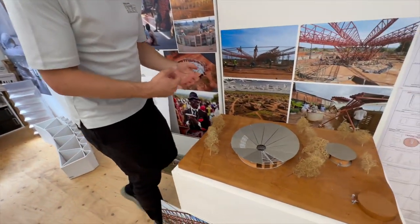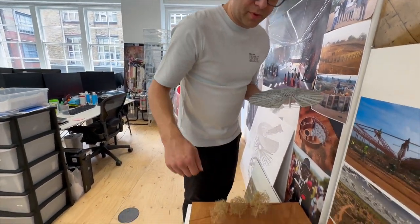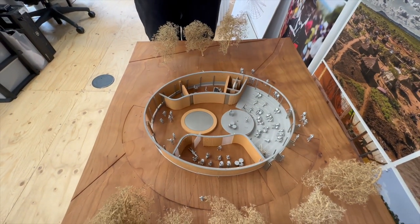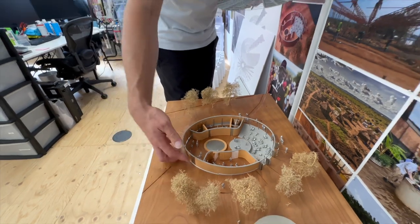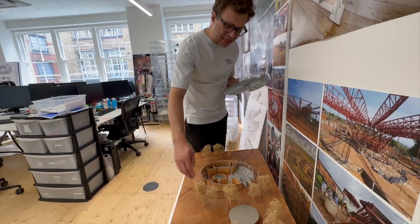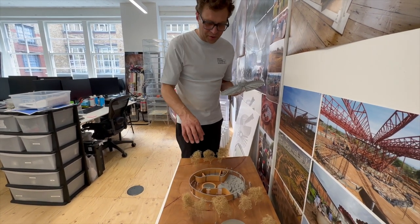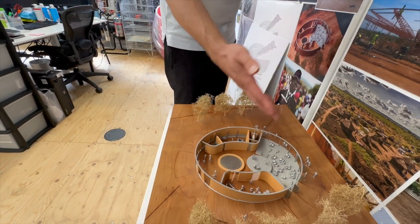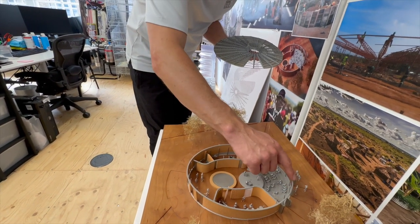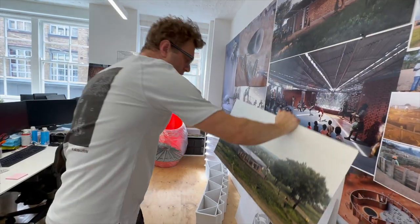Maybe the best way to explain the project is on the model. Let me just lift off the roof. What we have is an elliptical shaped building. One of the reasons for that is we wanted to make sure that people could still meander around the building and also through the building. There's a big entrance here and an entrance all the way on the back as well, so people could easily walk around and through it without blocking much of the local environment. On one side we have the performance area with a big auditorium. To get as many people as possible, we're able to open up the doors in the back completely, so hundreds more people would be able to join in.